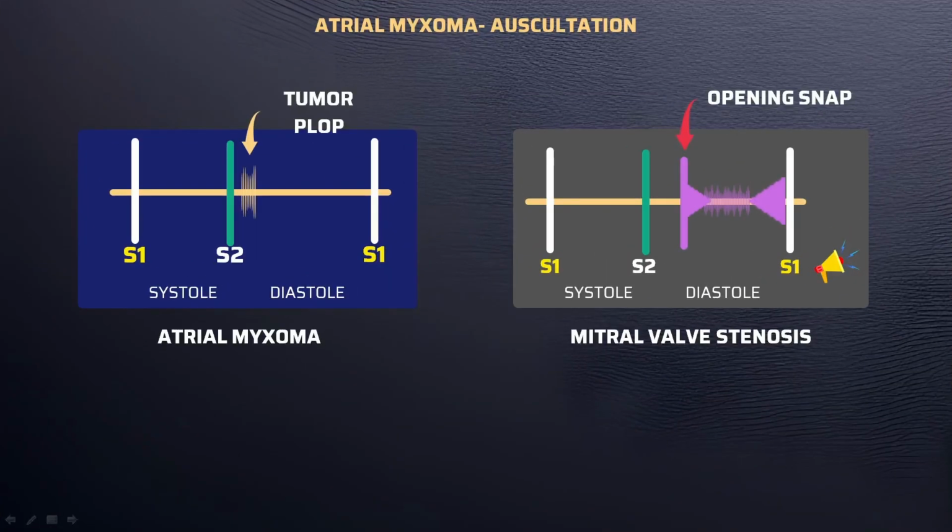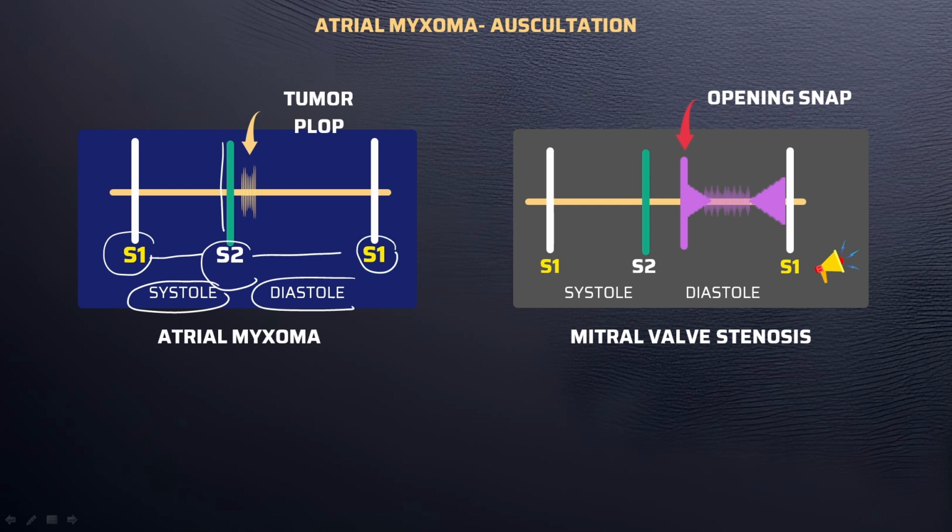Now, here's a quick refresher on the cardiac cycle. So we have S1. This is when the mitral and tricuspid valve close. That's almost simultaneously. We have S2. This occurs when the aortic and pulmonic valve closes. There is actually a physiological split, but for simplicity's sake, we'll keep it like this. Now, the distance between S1 and S2 is systole, and the distance between S2 and the next S1 is diastole.